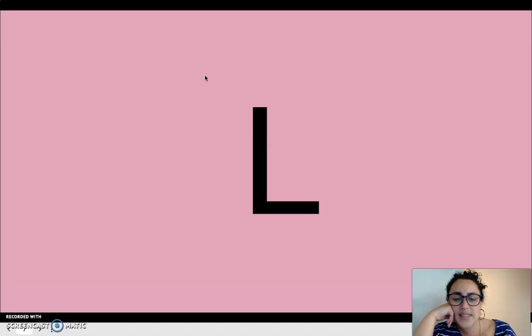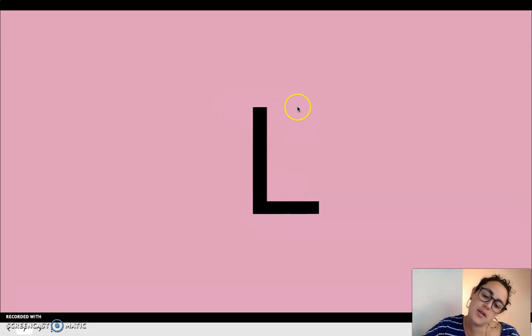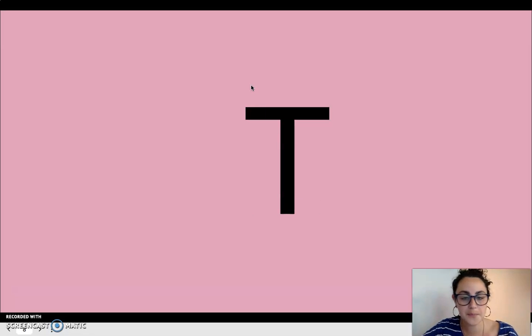This is an uppercase L. It kind of looks similar, right? Because it has the line going up and down. It has a line going side to side, but it's not an I. An I has the line going across, and then the line at the bottom going across, with the up and down line in the middle. So it looks similar, but it's not an I. Is this an I? No, this is a T. We would have to add another line down here to make it an uppercase I.